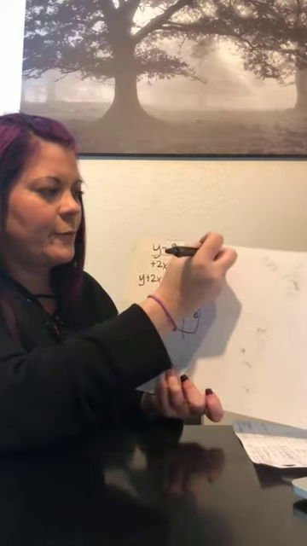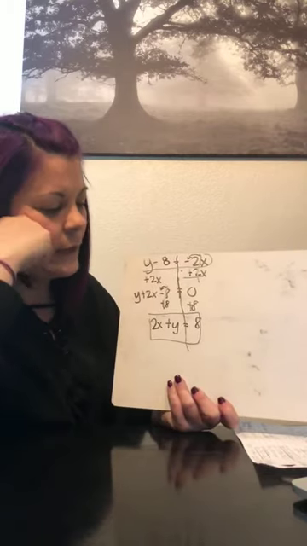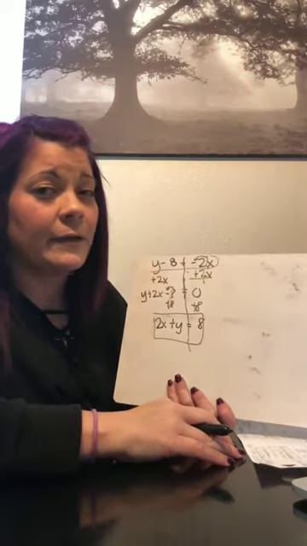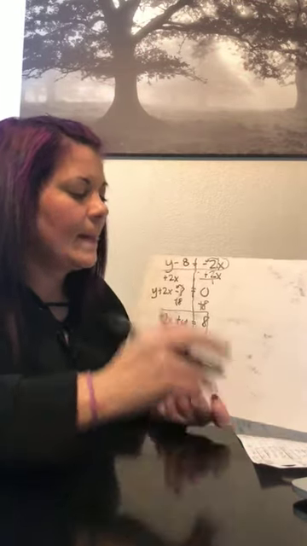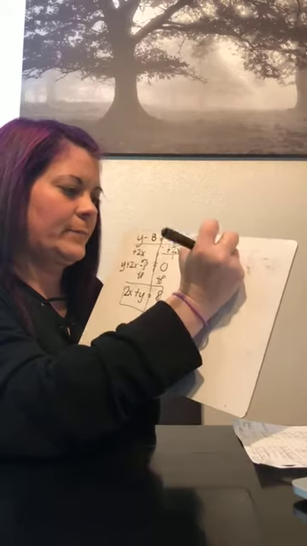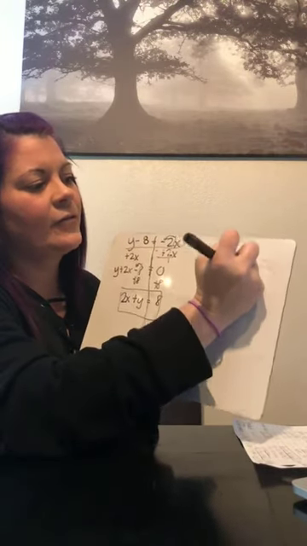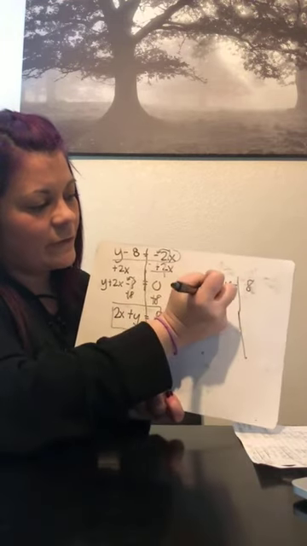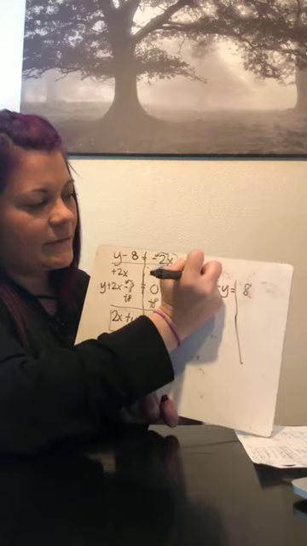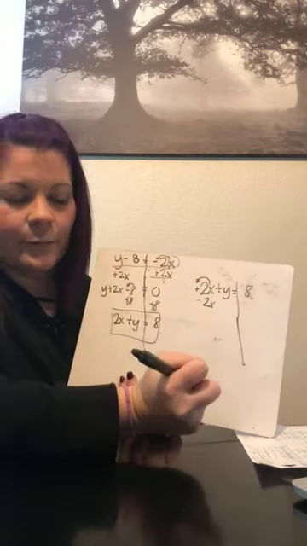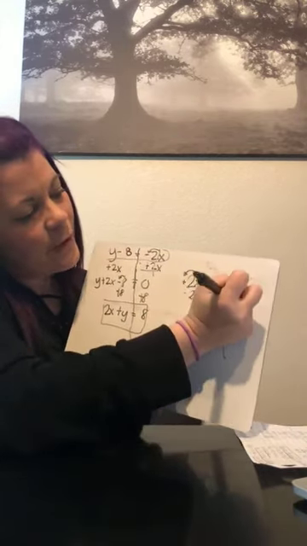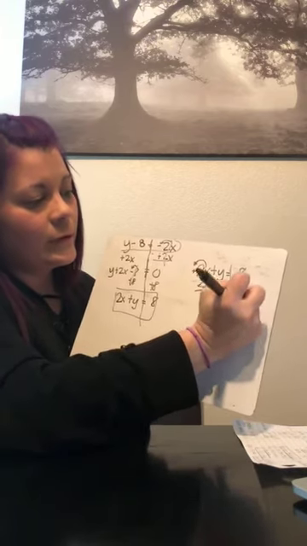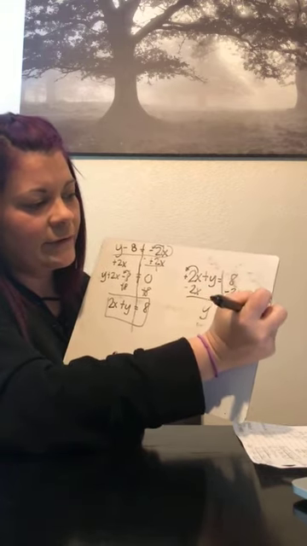So this was point slope form, y minus 8 equals negative 2x. This is standard form. And now that I have it in standard form, it's really easy to write in slope-intercept form. All you do is solve for y. So I take my 2x plus y equals 8, and I'm going to solve for y. So I just need to move this 2x over. So I'm going to subtract 2x from both sides, because if you look at what's in front of it, remember that's a positive 2x, so plus sign. So subtract 2x from both sides, and you get y is equal to negative 2x plus 8.